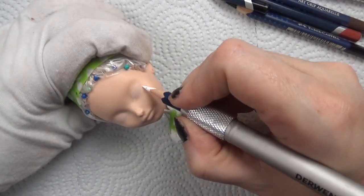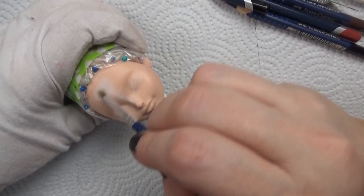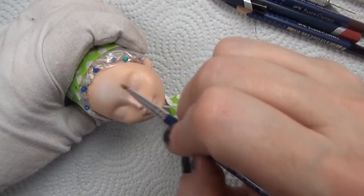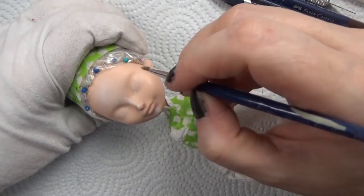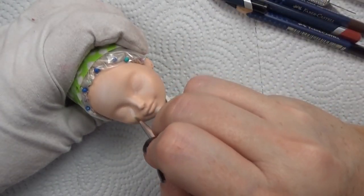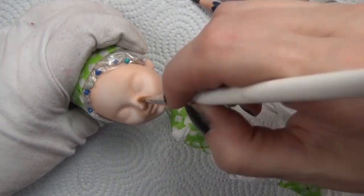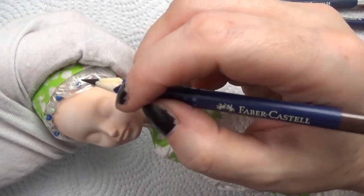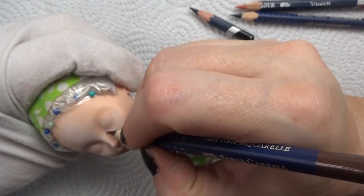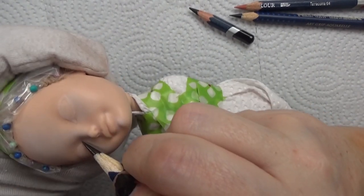The construction of the dresses was very difficult and a little tedious. When it's that level of difficulty I like to just concentrate on the work and I don't always record, but I did show a little bit of the process of putting together the red dress near the end of the video. As usual, I started out with a few coats of Mr. Super Clear.